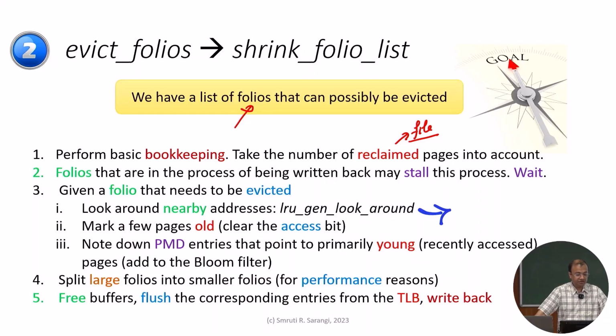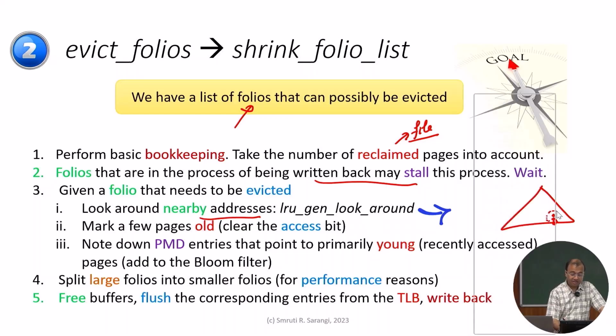And if other concurrent events are going on, you stall this process. After it ends, once you try to evict a folio, you also look around in the neighborhood of the folio that is being evicted in its page table. Let us say that this is its page table. I can represent it as a tree. This folio is a leaf, right? A page would be a leaf, but a folio would be slightly at a higher level. So let's say this wants to be evicted. You slightly look around in the neighborhood of this, and if, let's say, you make a few pages old, in the sense you clear the access bit, you do a little bit of bookkeeping right there itself.